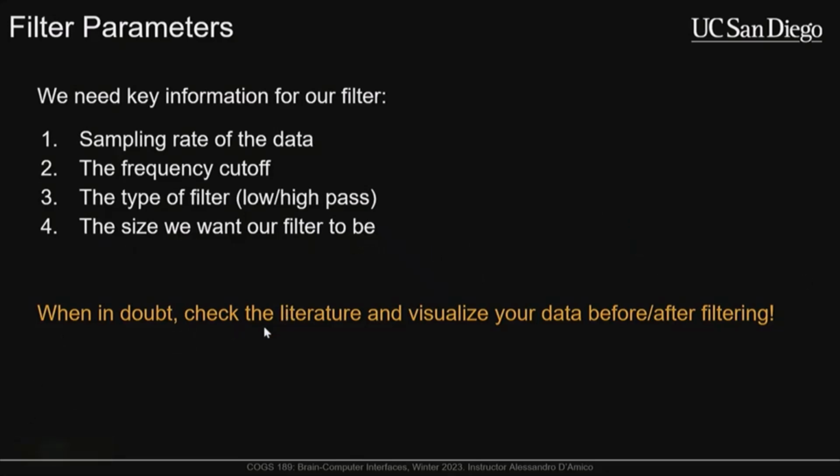But yes, when in doubt, check the literature. There's almost a 0% chance you're doing something that nobody has done before. You're probably building off of something that people did in the past. Unless you are specifically researching the effects of filters and you already know all of what you should be doing, you should just see what other people have done, see what the consensus is. There's a lot of people that criticize filtering, so listen to those people, follow the best practices for your field, and always visualize your data before and after filtering. It's a very cheap and easy thing to do, and it's a good way to catch simple mistakes.